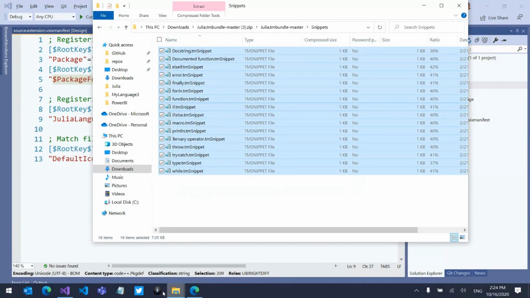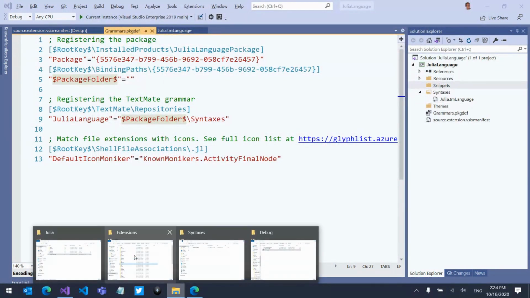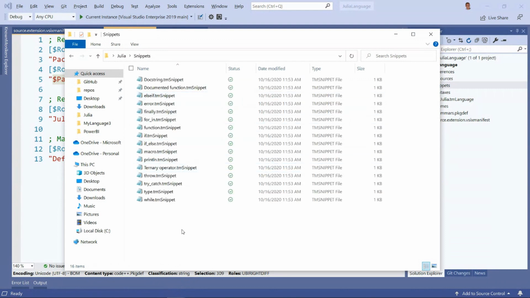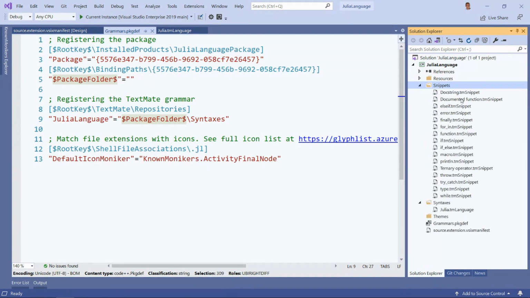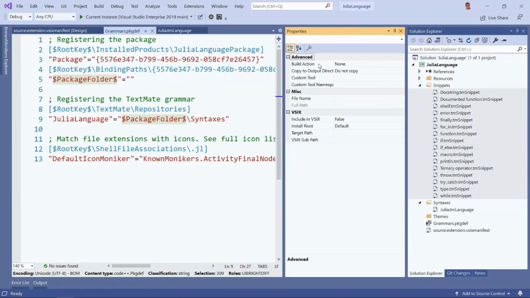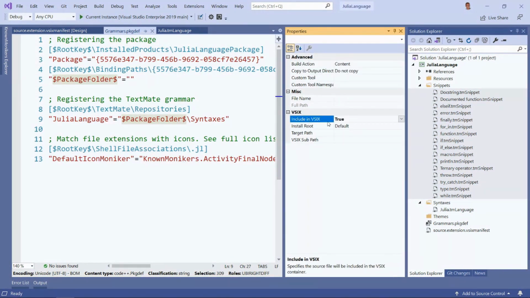Oh, it's because I'm in a zip file, and that is the thing with Visual Studio: I can't copy from a zip file. Oh, I got it right here, though. Snippets. Here we go. There we go. And all of these snippets we have to set to content and include in VSIX true.